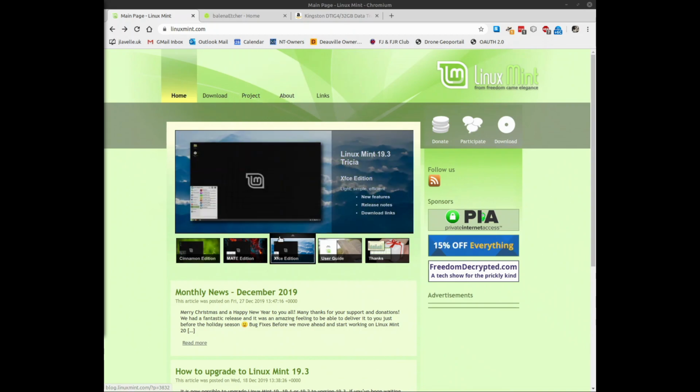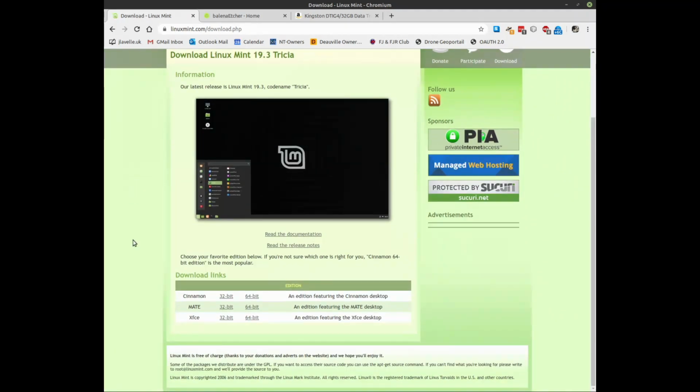First of all, we need to download Linux, and I would recommend Linux Mint. This one is about Linux Mint. We'll do others on different distributions, known as distros, of Linux. The address is linuxmint.com, and this is the main page. Click on download, then scroll down a little bit. If you have 4 GB of RAM or more, then you want the 64-bit. If you have less than 4 GB of memory, then you want the Mate or the XFCE version. Most computers these days will have 4 GB of memory, so take the 64-bit Cinnamon version.